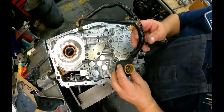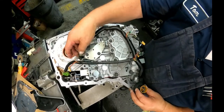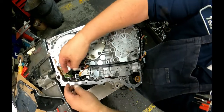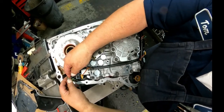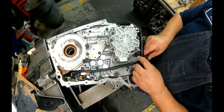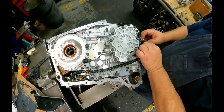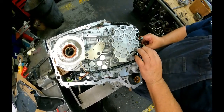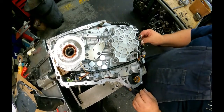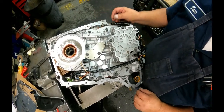Okay, there's several different wiring harnesses depending on what year it is, if you've got an internal mode switch, and if you've got more than one pressure switch, so they're all different. You don't want to be swapping them out and putting the wrong thing in. If your connector clips are broken, I wouldn't worry about it too much. I never had one that came out.